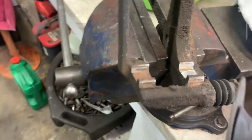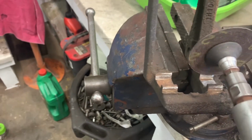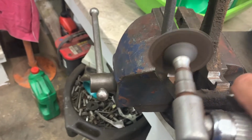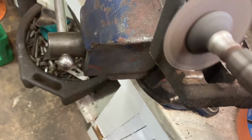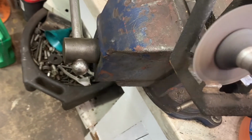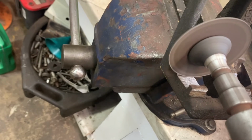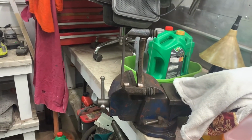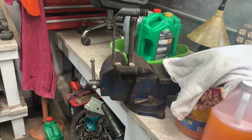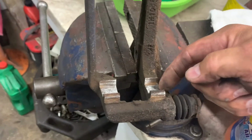Okay, there's your brakes. In case you're wondering how I clean up my brackets, I use a die grinder with a disc on it, and I'll do it sideways, okay? And I'll do inside here, and I'll do it sideways. And then on that piece, I'll do it sideways. That's how I do them. If you don't have one of these, you have to use a razor blade and a file and a wire brush. Okay. Not a razor blade, a hacksaw blade. I'll use a hacksaw blade to get in here and scratch it up.